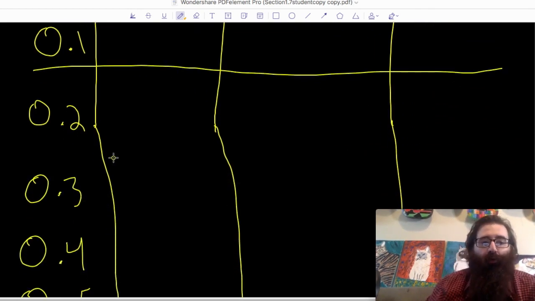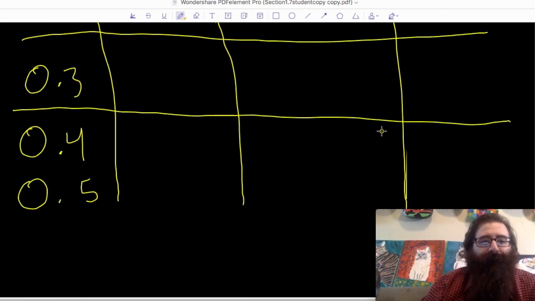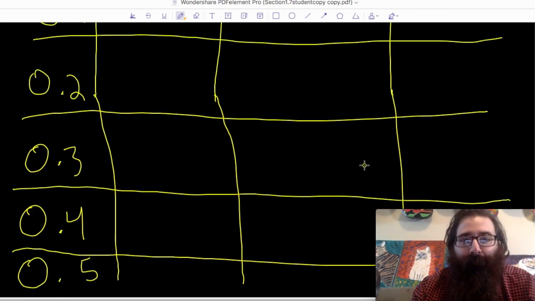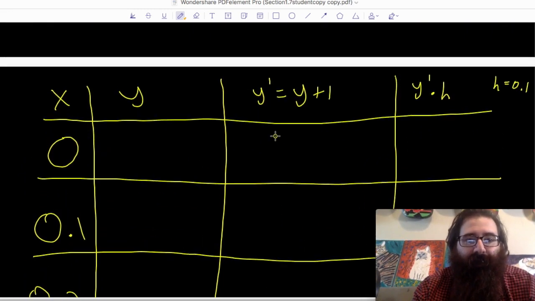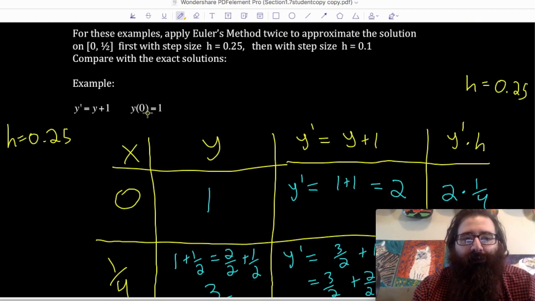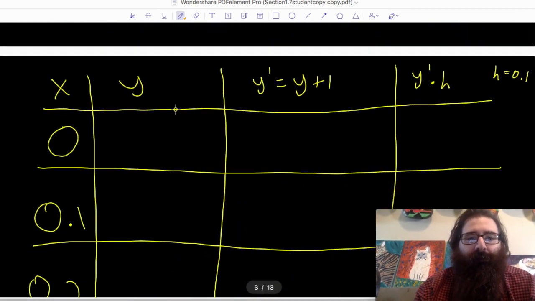So now I have an idea as to how my table should look when I'm filling it out. Draw these horizontal lines in for the rows. You know what we're doing, building our table. And we go through the same process, just there's going to be more of it. So now I see I got more work until I get to the end. But I still have that same initial value. The initial value was when x is 0, y is 1. So that should start this all off. So let me switch to a different color.